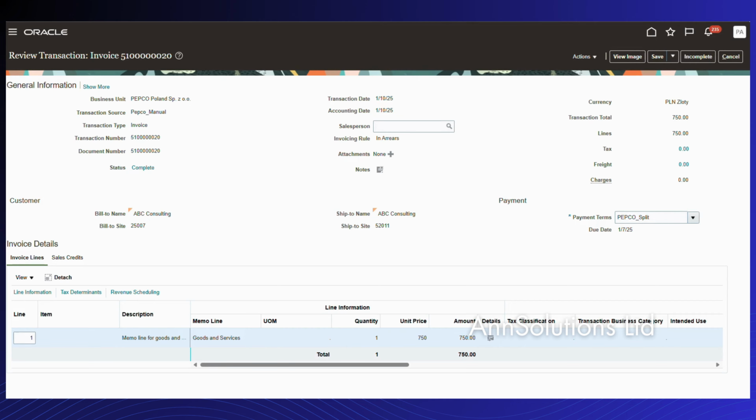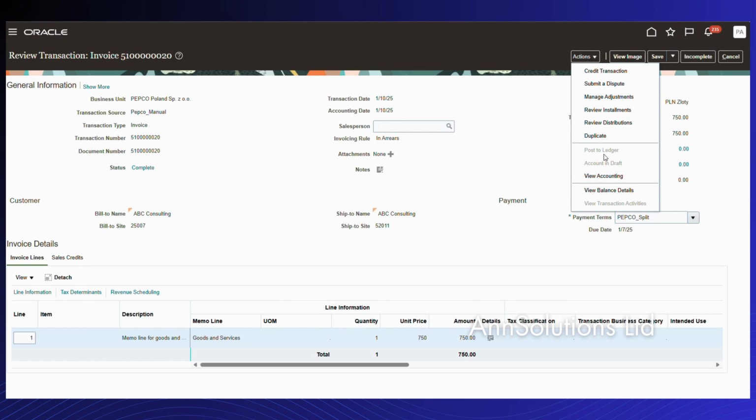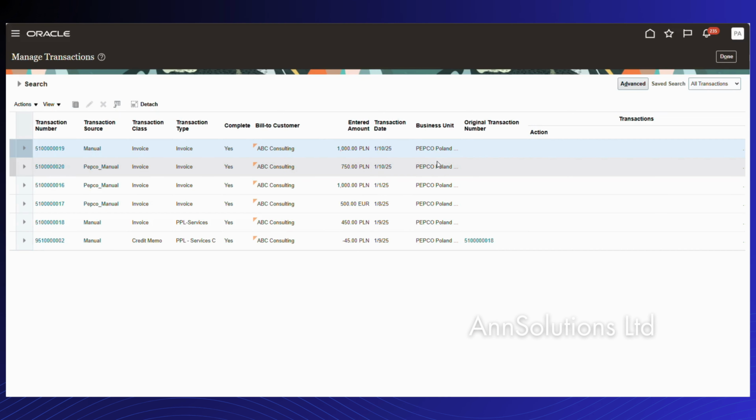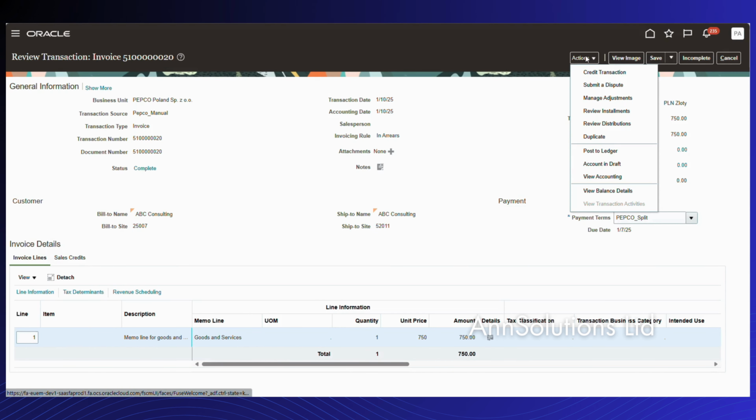Okay, so anyway, we have created the invoice, and I'll make sure the accounting has been generated, and then I'll show you that part, and then we'll enter the receipt against this particular invoice. So open this invoice, the one which we created, and we'll see what exactly the status is now. Now if you see, account in draft has been enabled. I'll tell you the reason why it was not enabled. The reason was the revenue recognition program was not run. The moment you run the revenue recognition program, it will automatically set to account in draft.